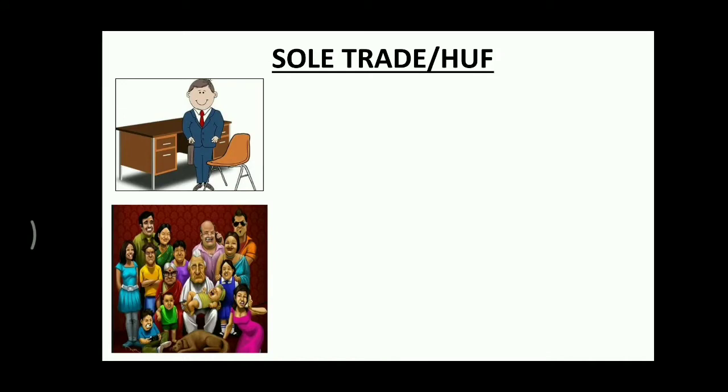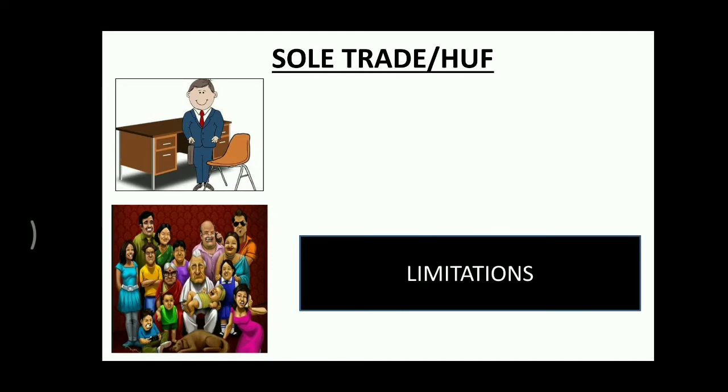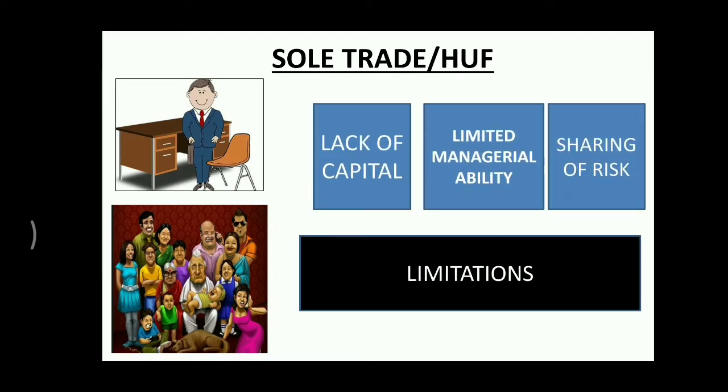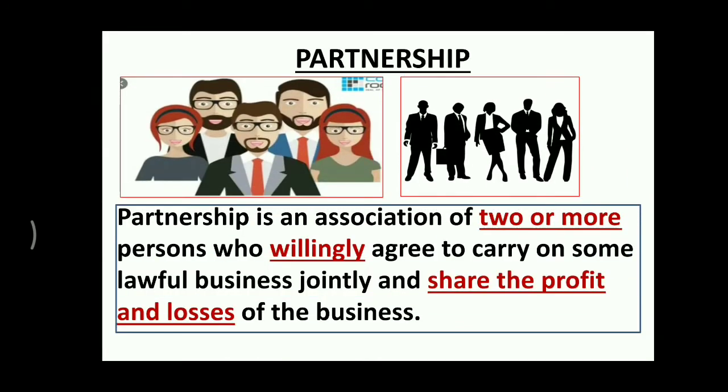Good morning, students. Previously we have learned about sole trade and HUF, but they have limitations of lack of capital, limited managerial ability, and sharing of risk. These limitations restrict the growth of business. To overcome these limitations, another form of business came into existence, and that is known as partnership.